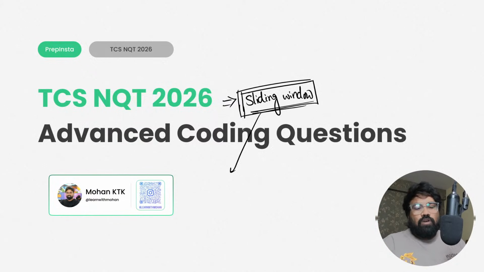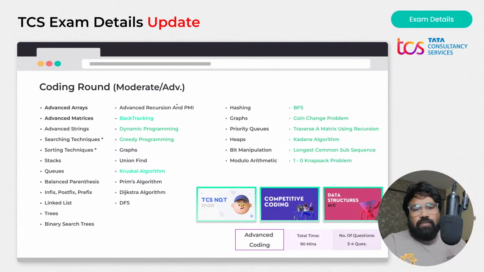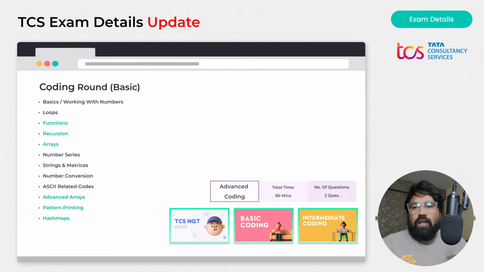Before going to that, I have created a basic slide for you guys, on what topics the first question in a coding round will be based on. A lot of people have doubts about this, so I have created this slide, and you can take a screenshot.